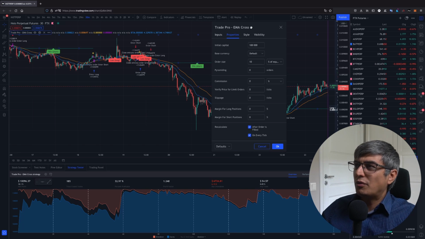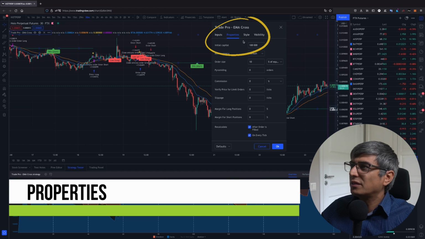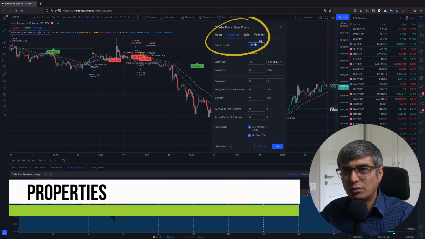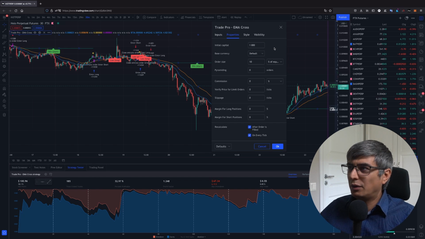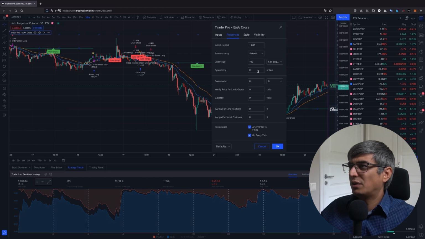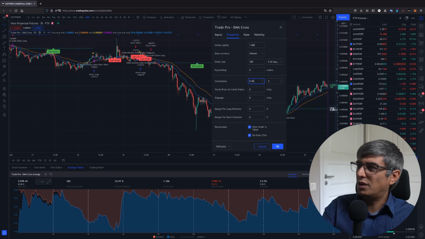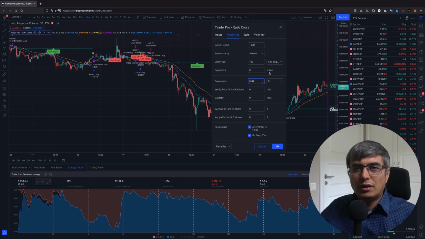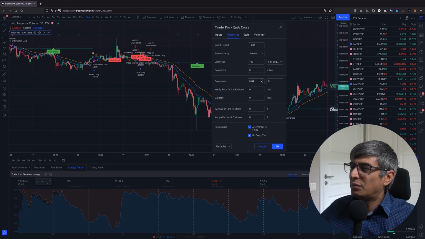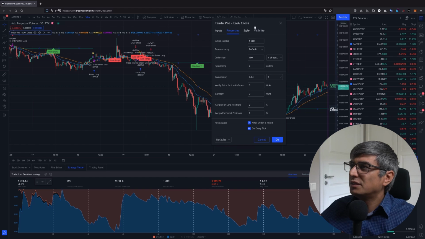First and foremost, before I start tweaking the settings, I go in the properties and I choose $1,000 or $2,000 to be more realistic, closer to my equity. And here I will use it from the inputs, but still we can put 100% and the commission right here is 0.04. I use 0.04 for Binance because with BNB you get reduced fees and you end up somewhere around here. Cool. Now, this is the basic.